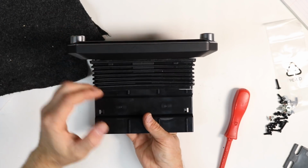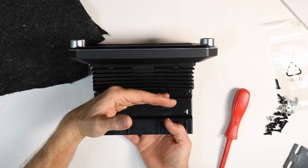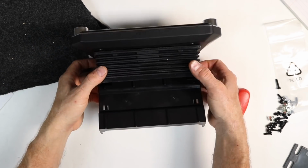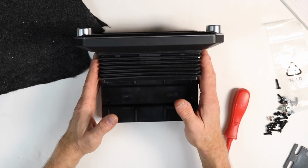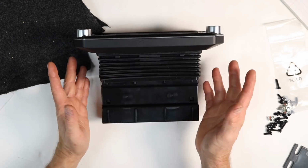So if you have a large gap between where this is mounted in a dash kit and the radio, you may want to add the accordion boot. Not all installations are going to need this. Sometimes this is going to be recessed in enough to where this won't be necessary.